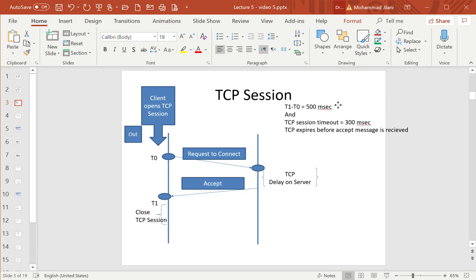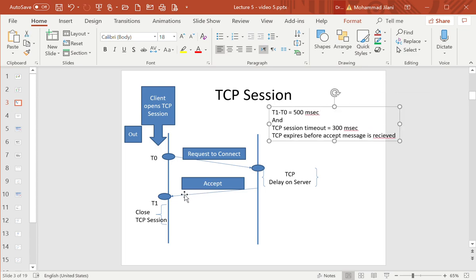It means that by the time the accept message is received here, there is no TCP to close the session, no TCP to process this statement, which is the accept statement. So this will be failure, connection failure. Now, why is this connection failure? It's because the TCP session expired.